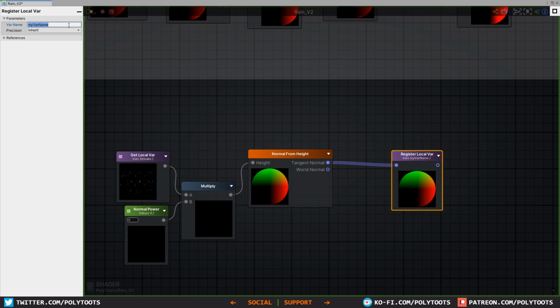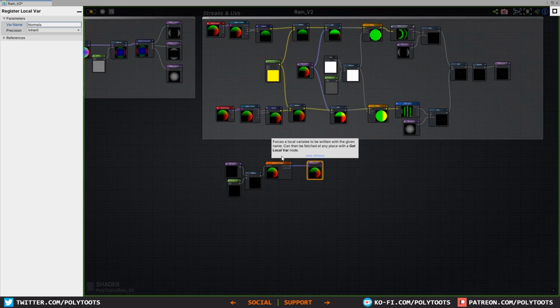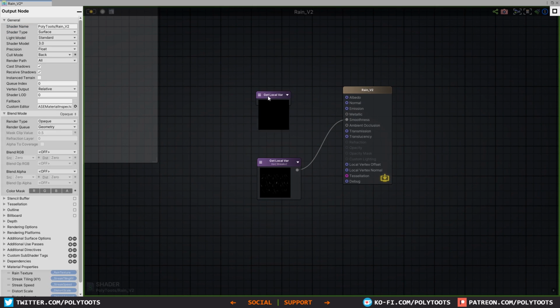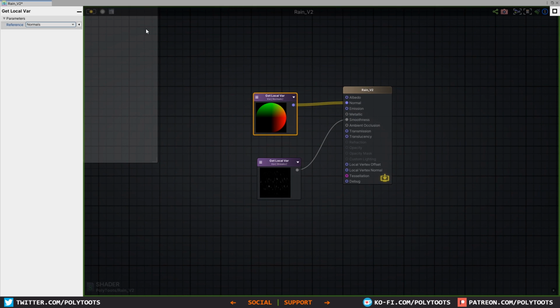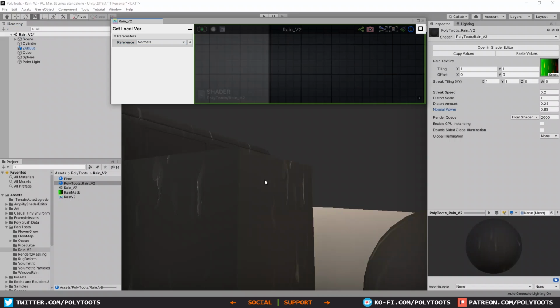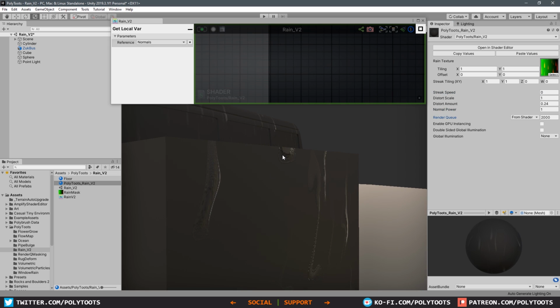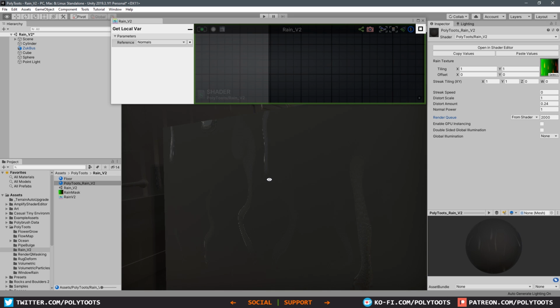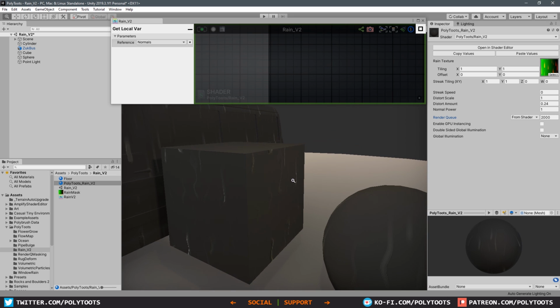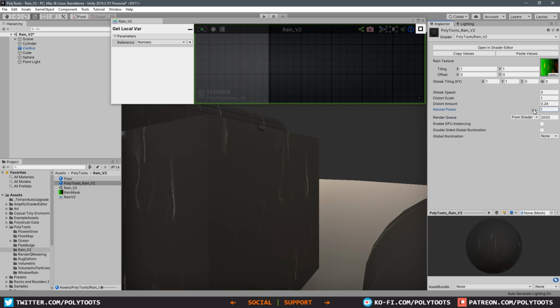So once you've set all that up, made your register, and then come over here and got that register and put it in the normals, we can see how that is actually looking on the mesh. Might be a little bit hard to tell. So if I actually just stop the time, you can see the difference it makes. And you can see, when you get up close, there is that really horrible banding. So I just tend to work with a mid-range value, like a 0.5 or something. It works pretty nicely.